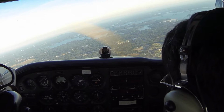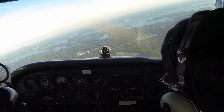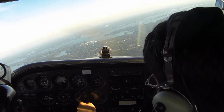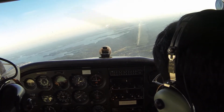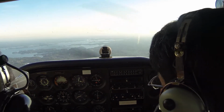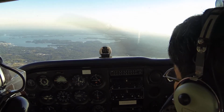There you go, much nicer power setting for the speed. Notice how this gives you about 500 to 600 descent at 90 knots? Yeah. That's what we're looking for. That's the sweet spot. Watch out for our heading. What do we say? 3,000. Okay, we're going 3,000 and north.